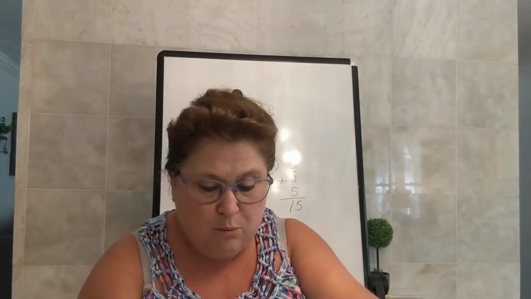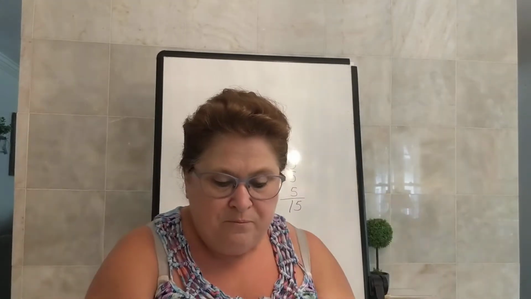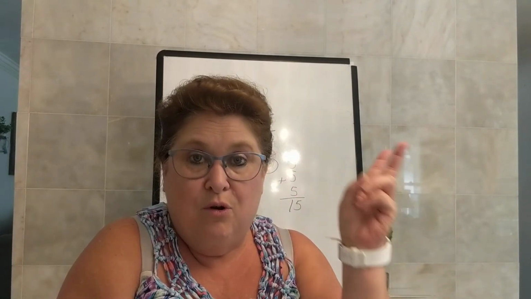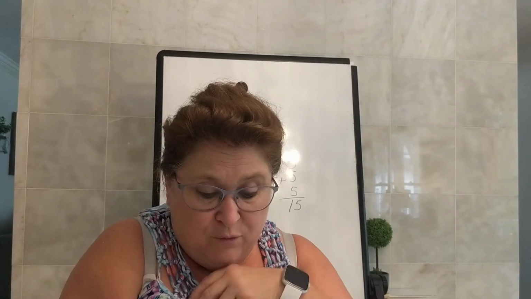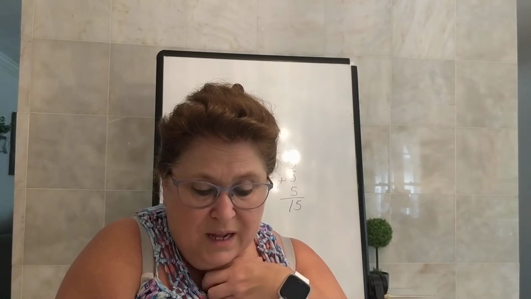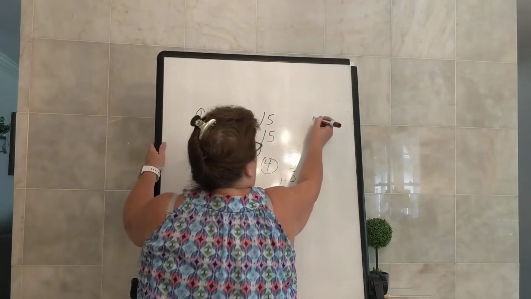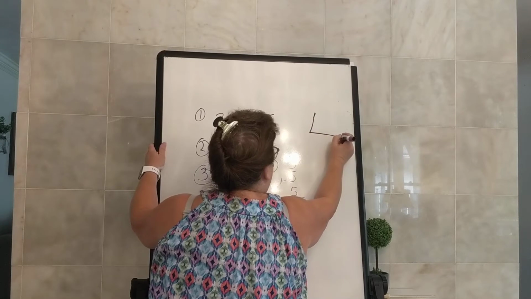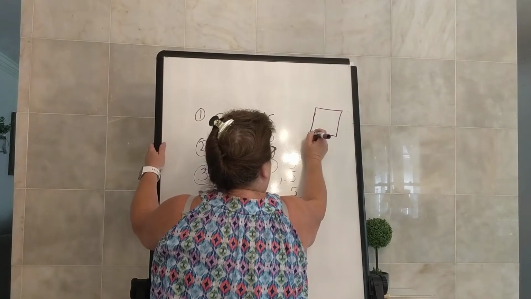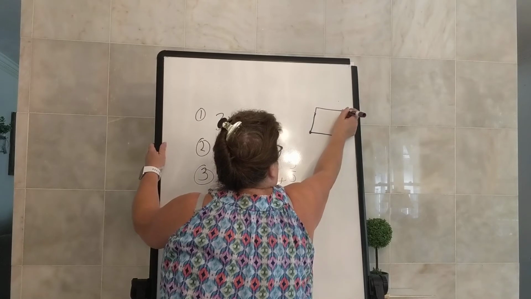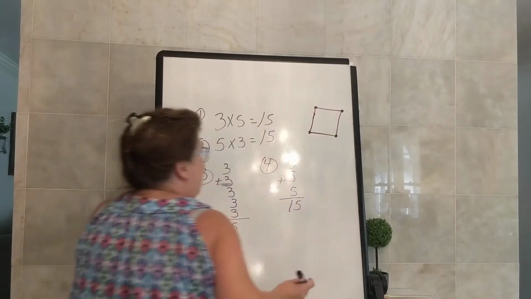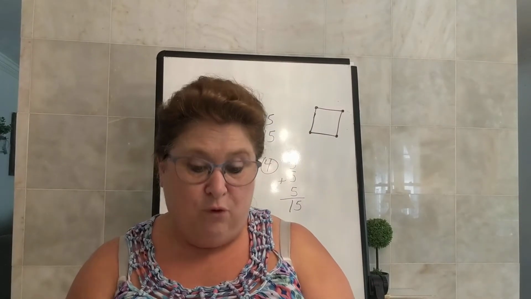But before, let's look at some more information in our box. So they have the word quadrilateral. Y'all say quadrilateral. Say it 3 times. Quadrilateral, quadrilateral, quadrilateral. That's quite a mouthful. That is a plane shape with 4 sides and 4 vertexes. So remember, a vertex is anywhere where sides come together, where lines come together, we have a vertex. So here's a vertex, a vertex, a vertex, and a vertex. So a quadrilateral is a shape with 4 sides and 4 vertexes.